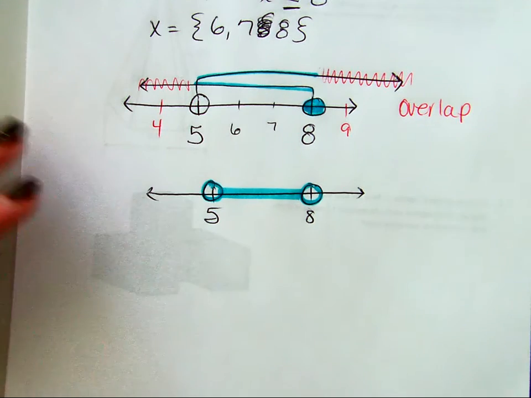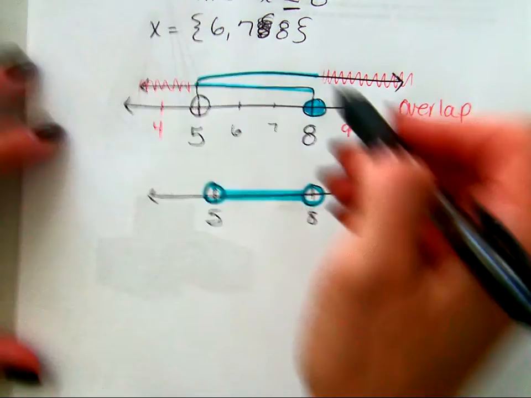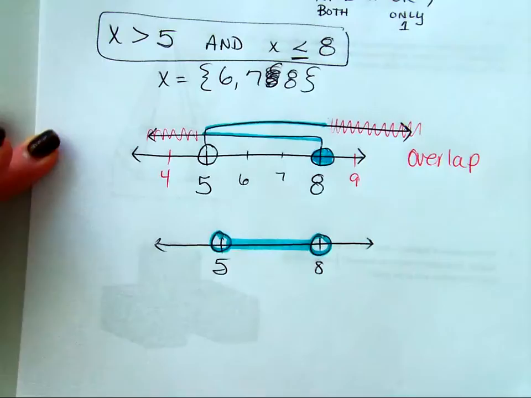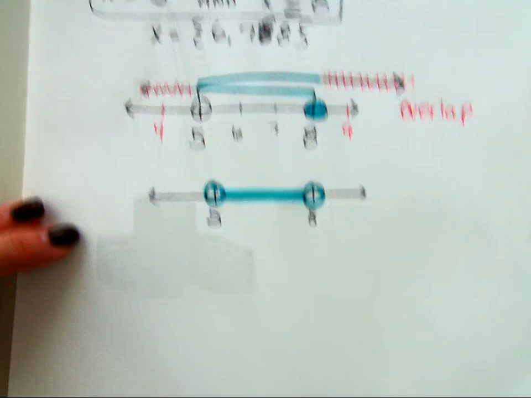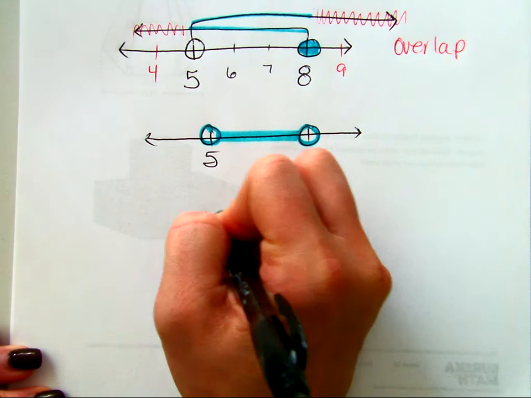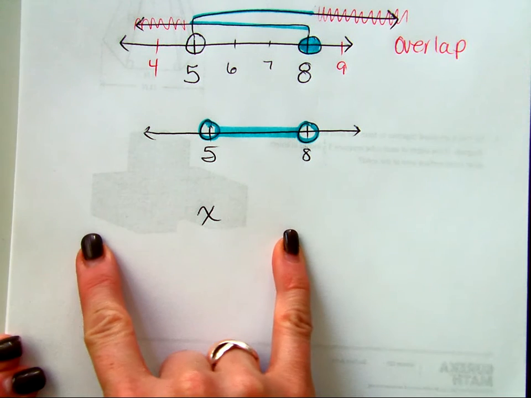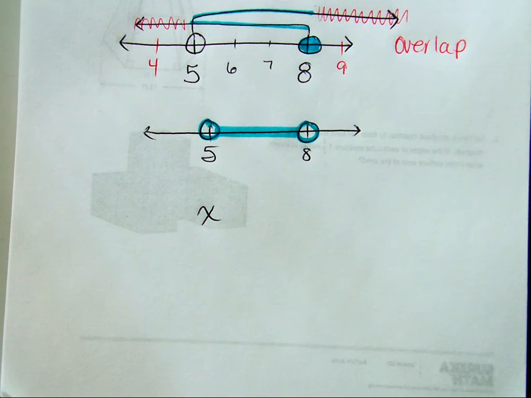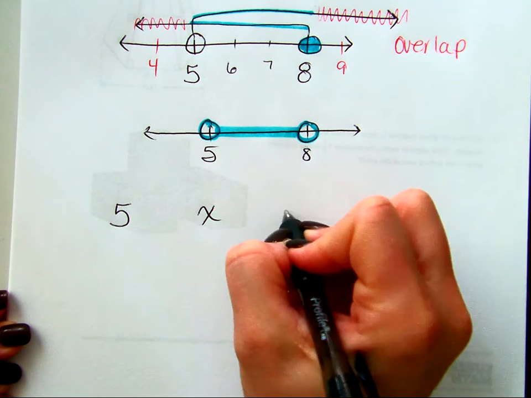Now, we need to talk about when you take that sentence, I like football, I like gymnastics, I like football and gymnastics. So we're going to take this and rewrite it into one inequality. And this is where it really gets tricky. So take a peek at this. I want you to write the X, and you're only writing an X once, just like you're only writing I like once. Then on either side of the X, you're going to write the two numbers in relation to where they are to each other. So don't put the 8 here and the 5 there, right? Put the 5 here and the 8 there.